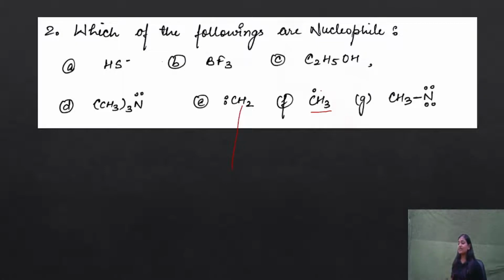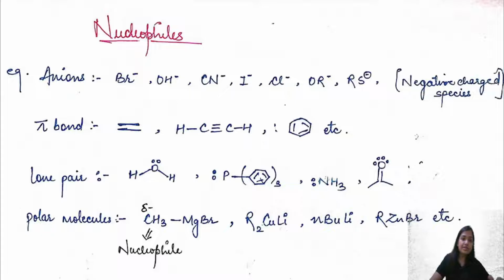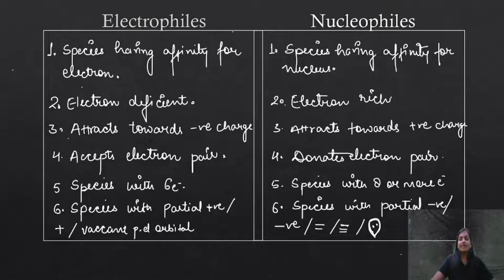And then the next thing we need to learn is which is a better nucleophile. You could have more than one nucleophile, but for the rate of reaction, how fast the reaction will occur, we need to know which is the better nucleophile. To understand the order of nucleophilicity, I will give you one separate lecture. So here we start with today's discussion.